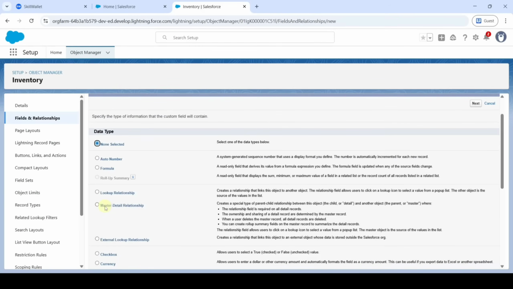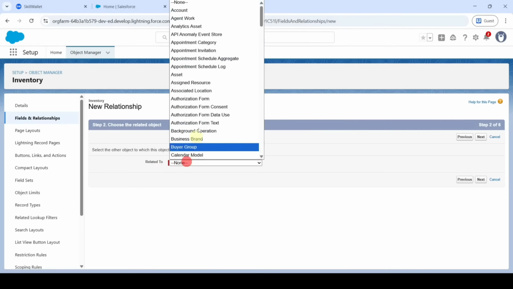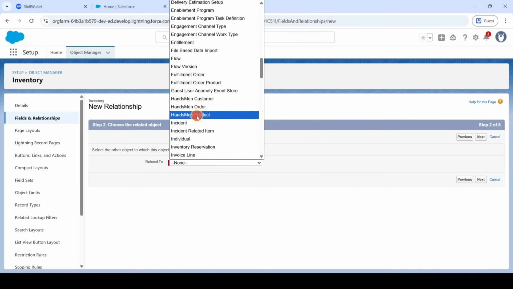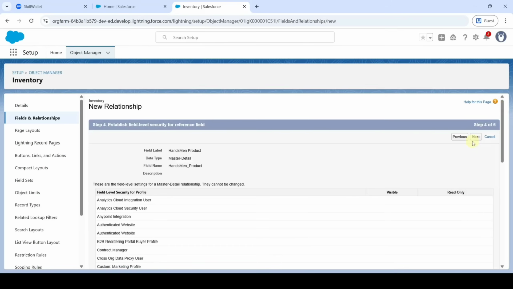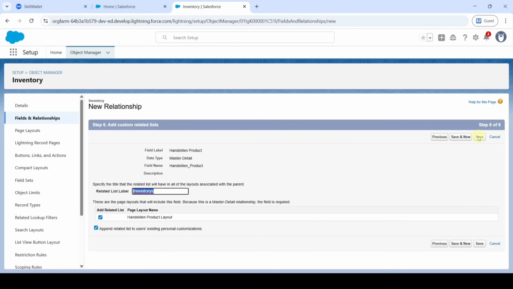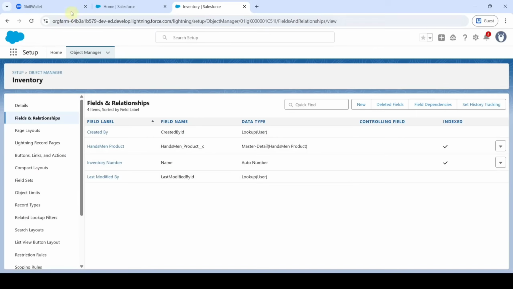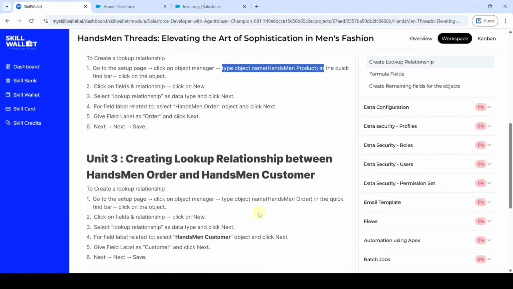Data type select it as master detail relationship and then click next. And here related to select it as HandsMen product. After that click next. Then click next, next, next, and finally click on save button. So like this we created all the relationships that are mentioned in these instructions.